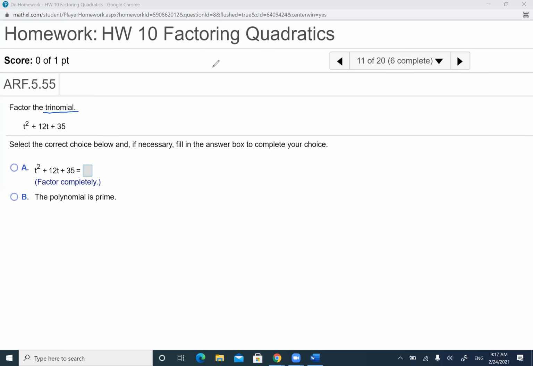This is the method. You're going to get the last number, 35, and you're going to get the factors of 35. So what is 35? 1 times 35, right? What else? 35 is not divisible by 2, so you cannot do 2 times something. Then 3, can you divide by 3? You divide by 3 if you add the digits and divide by 3, like 3 plus 5 is 8. 8 is not divisible by 3, so that means 35 is not divisible by 3, okay? Then divisible by 5 if it ends in 5 or 0, so you can do 5. 7 times 5 is 35, right?